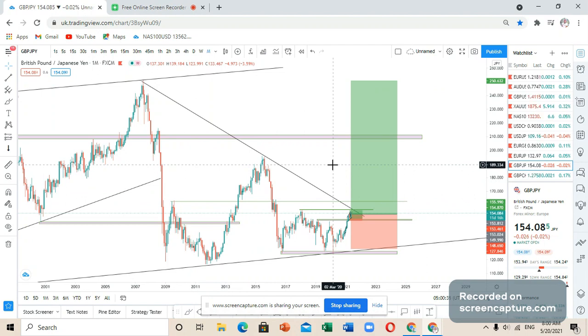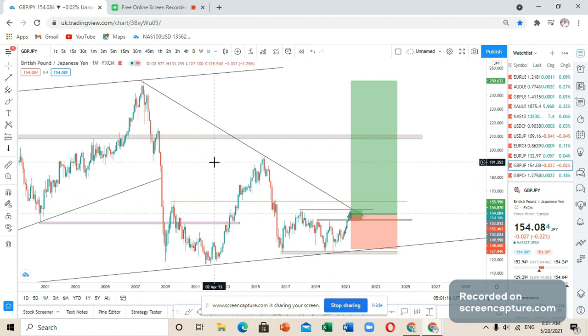Like for the case where you have similarities between the pairs, like AUD USD, you can see they are somehow having the same movement with GBP USD, in such a way that when the AUD USD is moving up, then the GBP USD is also moving up. So I hope you are able to see that. But today we will not be looking at EUR USD or GBP USD. Today we are going to base ourselves on GBP JPY and EUR JPY.